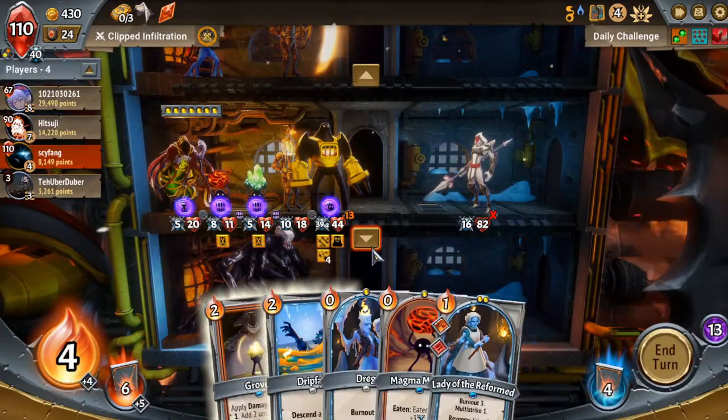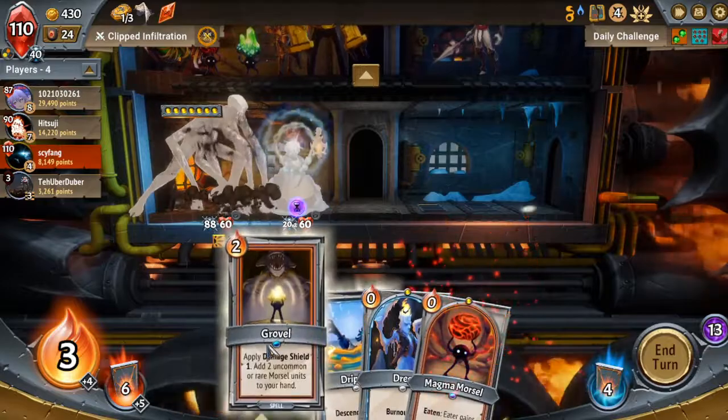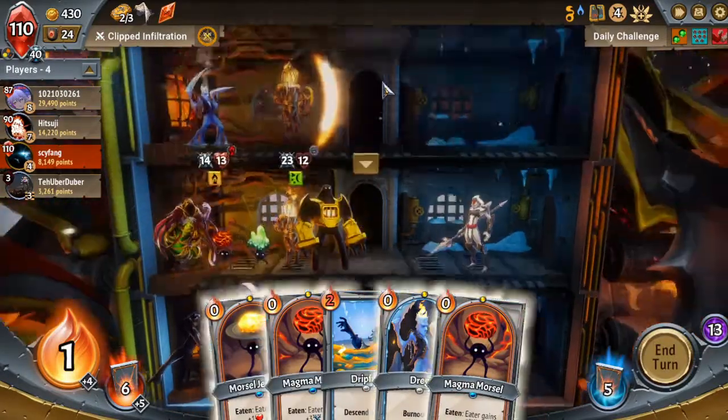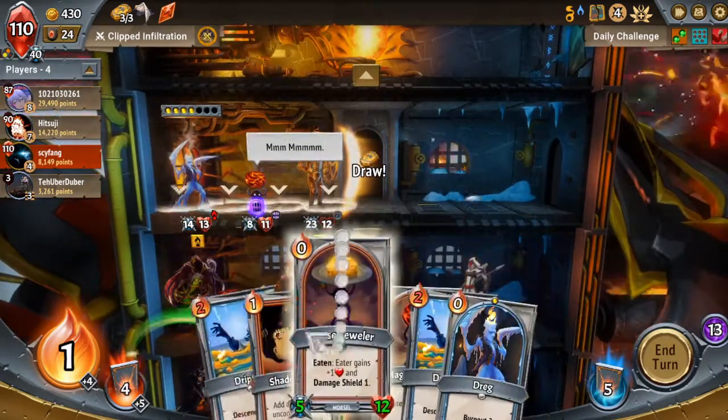So next turn the boss comes out, so we want to set up for that. So we're going to go ahead and put our big tank down here. We're going to give her damage shield. He's dead. And then the top we're just going to set up. Keep getting buffs on this guy.